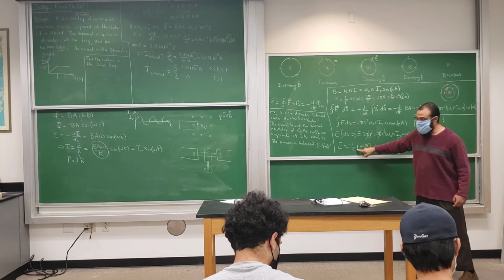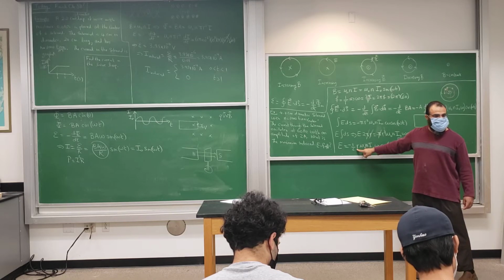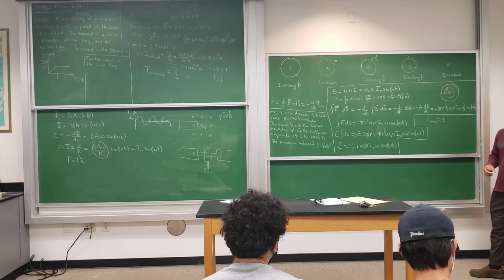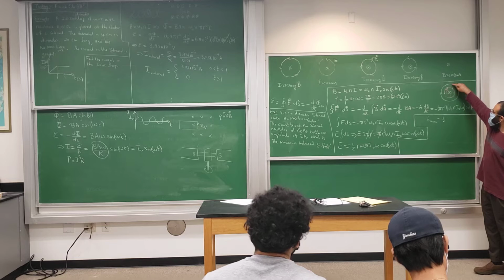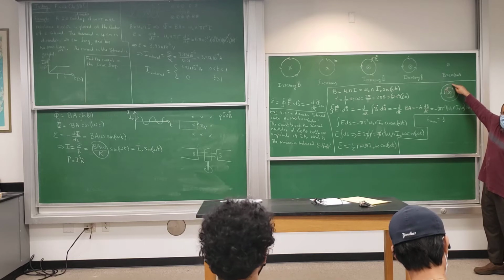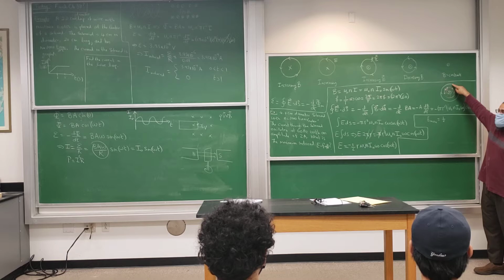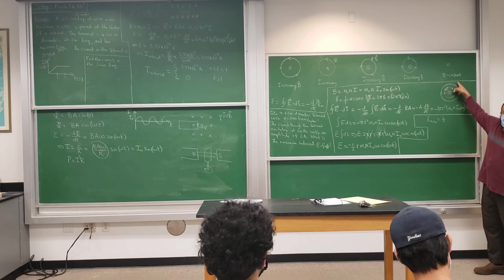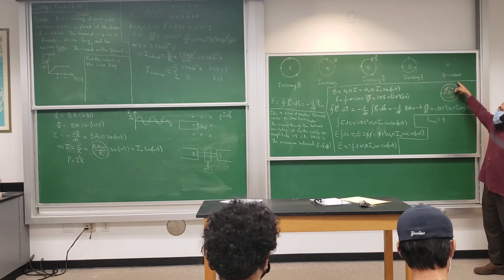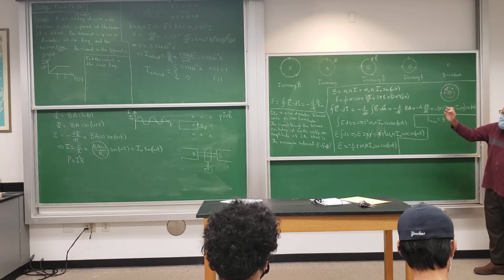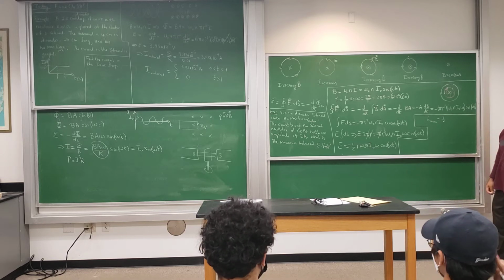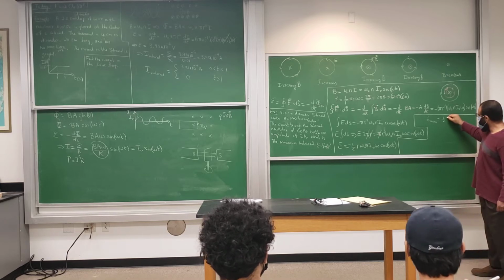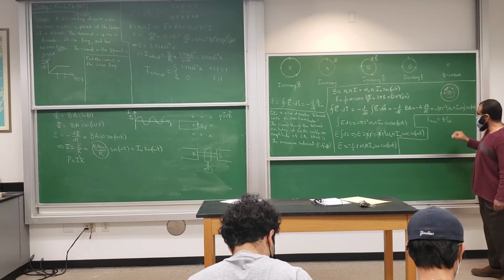And it's also maximum if the radius is as large as possible. Now, what's the largest radius? 2 centimeters. That's the largest radius I can get away with, because if r is any bigger, what's the magnetic field outside? It's 0. And the question also says within the solenoid. So the largest r is just the r of the solenoid. I would put here r of the solenoid, r solenoid.